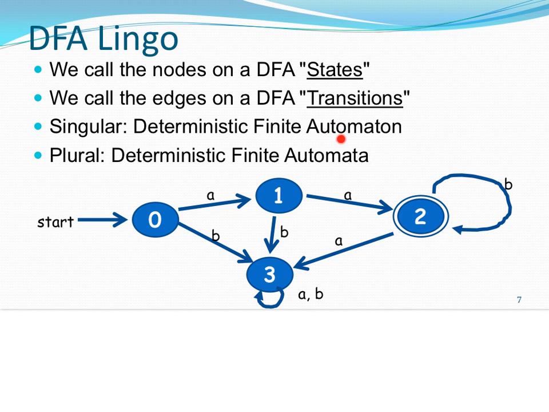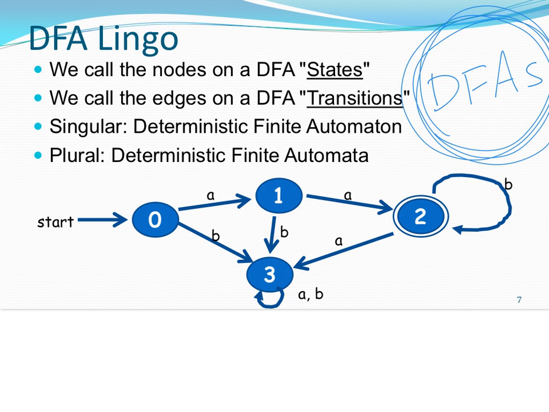Then deterministic finite automaton, like I said before, is a single one. And if you have many DFAs, then deterministic finite automata, right? You can still sound fancy. We still sound good if you say DFAs, even though really it's DFA, automata, automaton. Yeah, okay, I'm rambling now. It's fine. Welcome to the rambling part of this class. But you get it. We use the term DFAs to represent automata, the plural, and we just say singular is a DFA. And I hope you thank me one day for all this commentary when you go to that party this weekend and you're talking about DFAs.